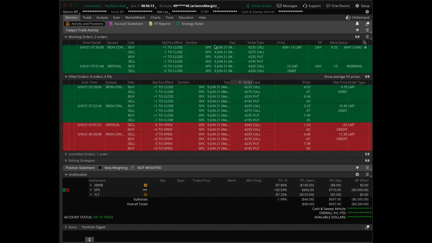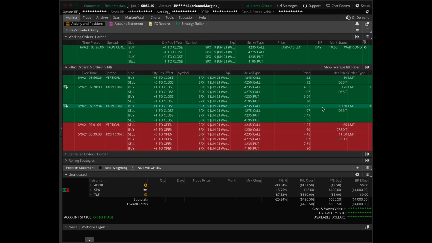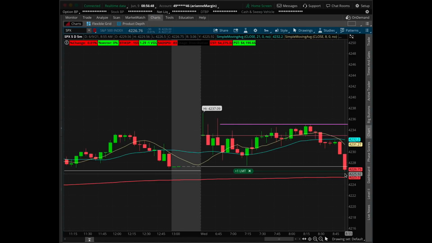So this is what my P&L looks like, and this is what my runner contract looked like. So I think at my last, about 30 minutes ago, it was $1 less from here. So in order not to turn this runner contract into a loser, I don't want it to turn into a loser. There's my fill. Oh wow, do you see how that jumped up from 930 to 1070? So now my trade is back to break even. No, I'm sorry, I filled at 1130. So just in this drop, that's what happened to my runner contract.